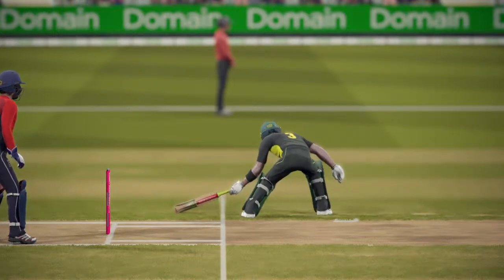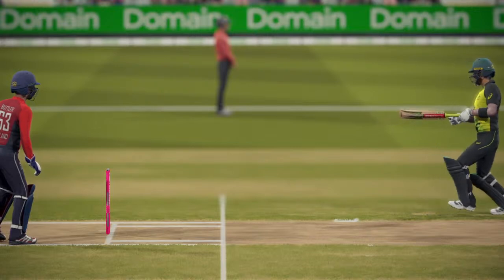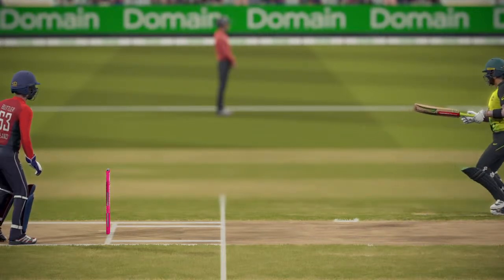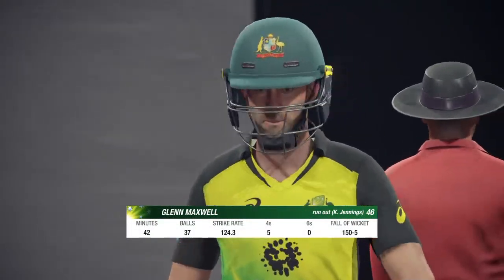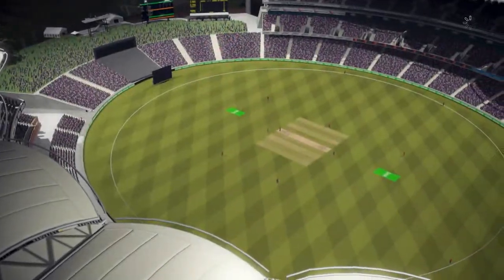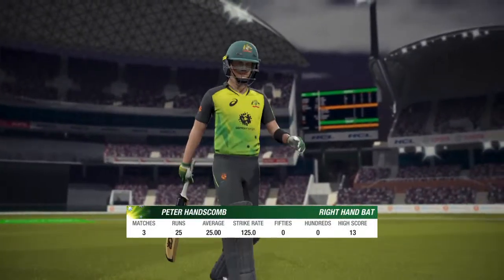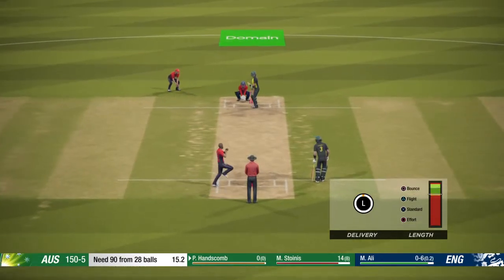Watch this. Well, we won't see that again. The Australian director has completely lost his bearings and has shown us replays that had nothing to do with that. But anyway, it didn't matter. It's 46 out for. He's been run out for 46. Maxwell. Keaton Jennings did the fielding as Peter Handscomb comes into the crease. 90 for 5. They've lost half their wickets. 2 of them have been stupid run outs.